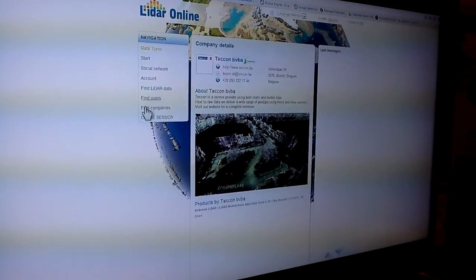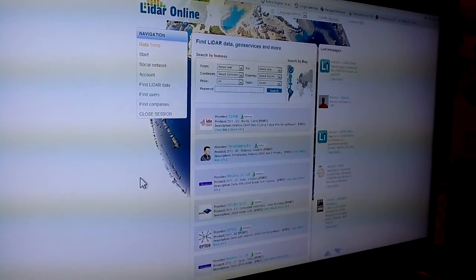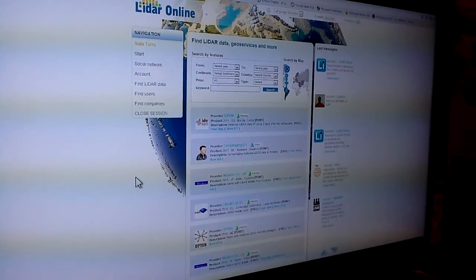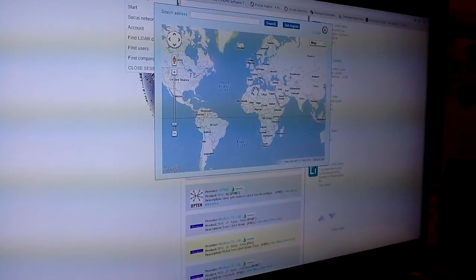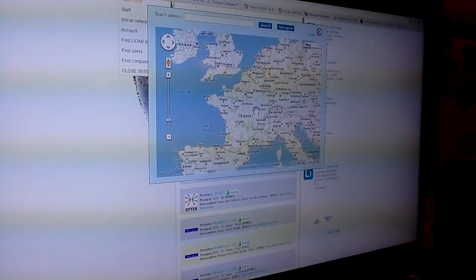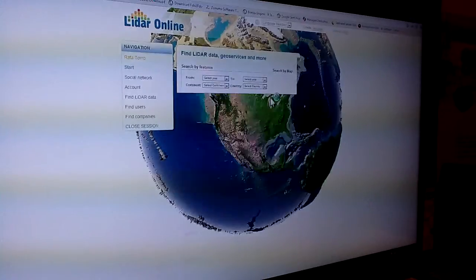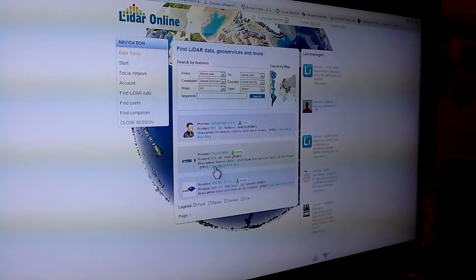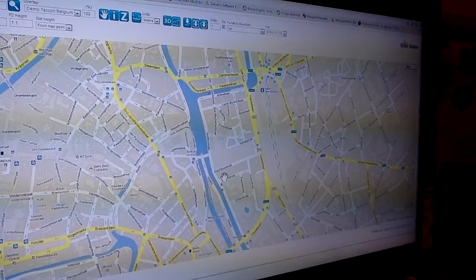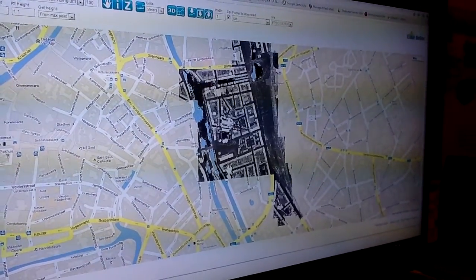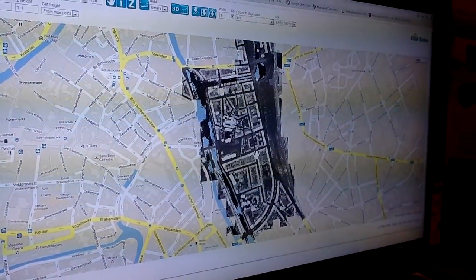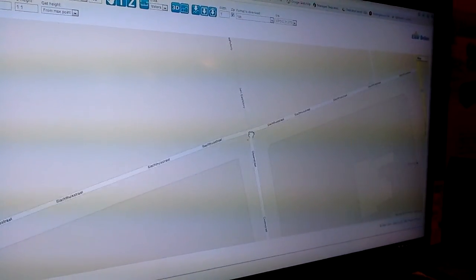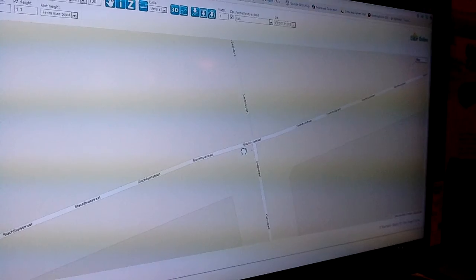their products. And together with the social network, we have a shop for LiDAR data, where any user can find data online, for example, by map. We can search some datasets here in Europe, Central Region. Now, for example, we will see this LiDAR mobile data together with airborne data in the city of Ghent. Here we have 1,500 points per square meter. We can see the point cloud using our WMS server to see the original point cloud.